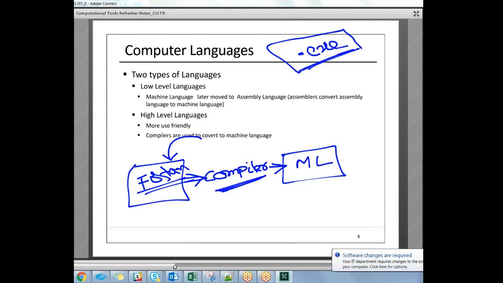Okay, so what this compiler does is it checks the code you have written in the language you have written and converts that into a machine language. Obviously, the compilers are different for different programming languages. If you are using Fortran, you need a compiler that converts the Fortran program to my machine language. If you are using Java, you need a Java compiler.